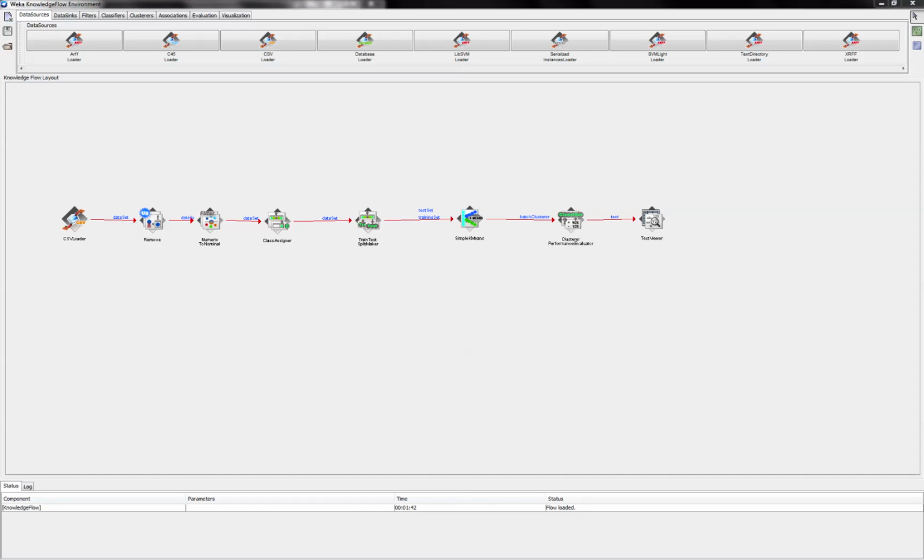The training dataset is fed to the simple k-means node, and then you feed the result to the cluster performance evaluator, and connect the evaluator to the text viewer. You feed both test set and training set here, so that you are able to evaluate the performance.